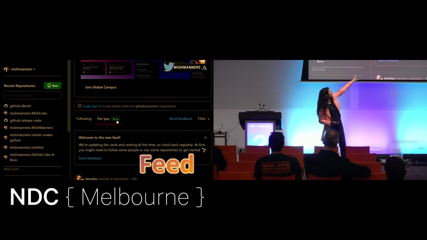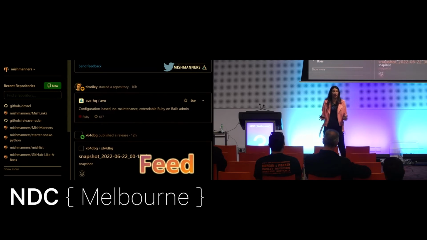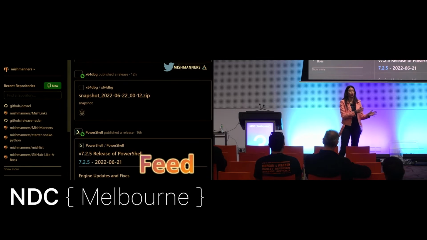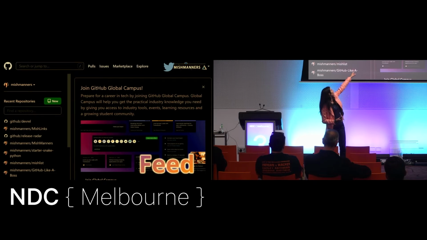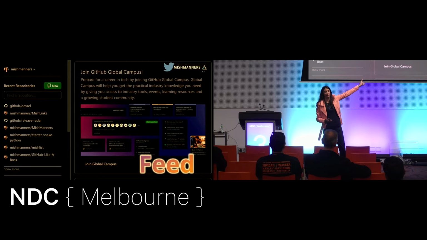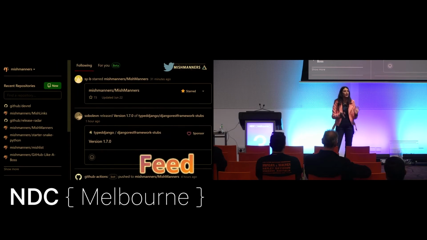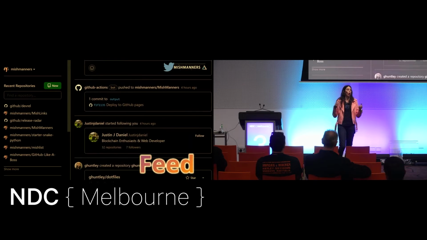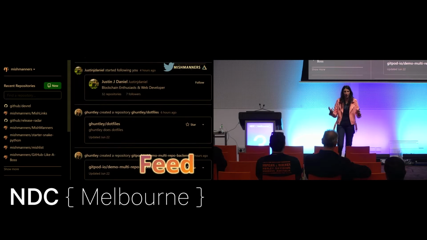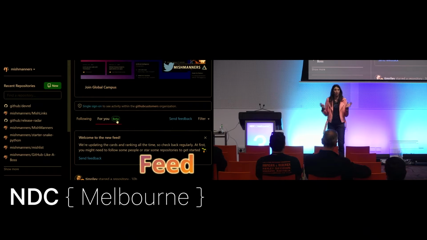There's this new one now called For You, which is, as you can see there, in beta. This is a curated list that, based on the people and projects you're already following, will give you suggestions of new developers to follow, new projects to look at. You can see up there, at the top, it's got the join the GitHub Global Campus. So it's got some notifications too. This is still a new feature, so we're still working on this, but it's a good way for you to get an overview of GitHub. So Monday morning, come in, let's see what's happened on GitHub over the weekend. What are my friends doing? What are my followers doing?